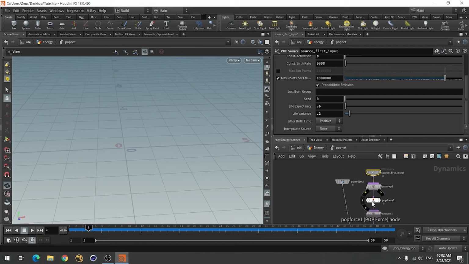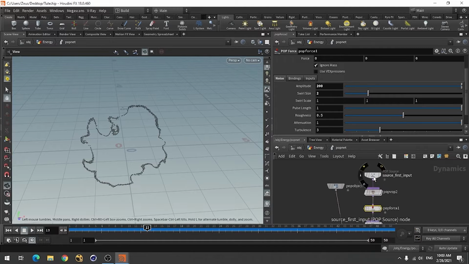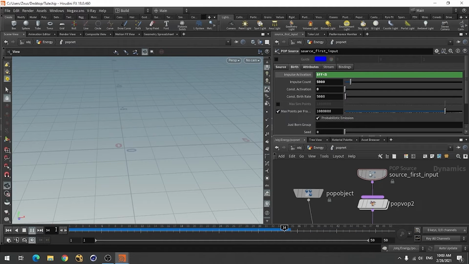For variation in force, it will always add some variations like this, whatever you want. Okay, if you want more, you can always change this number, or if you want less than 5, it will limit to 5 frames like this.